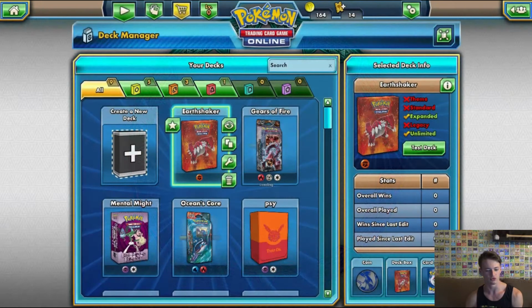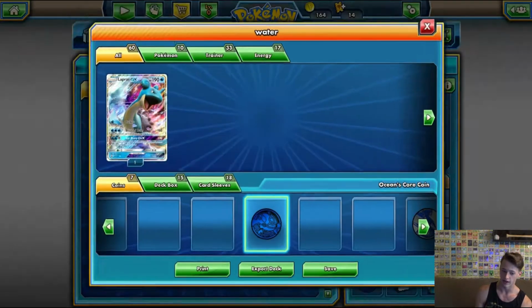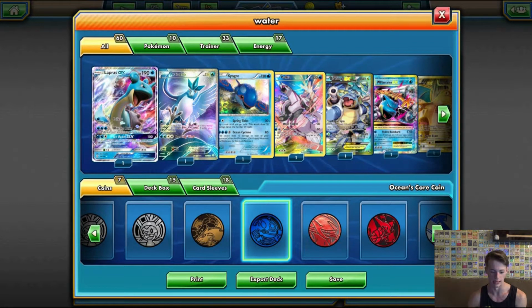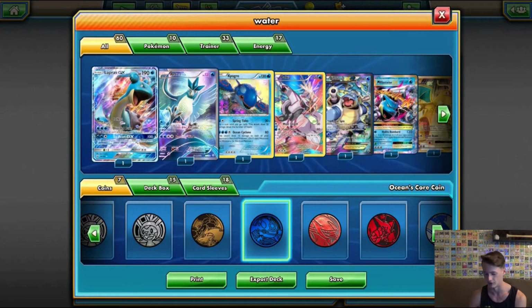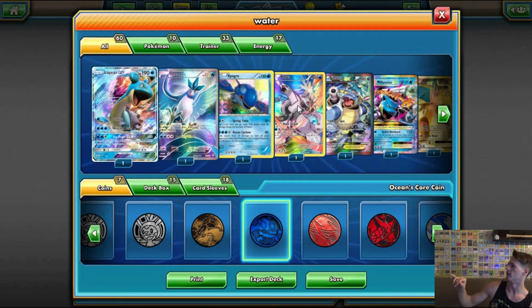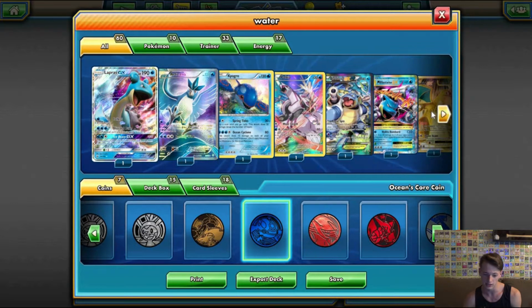For anyone who is just now finding the video, welcome, what's up? This is the deck that we're using right now for our standard tournament match today. We're using Lapras GX, Full Art Articuno, Kyogre from the Rising Tides, I think. I'll double check in a minute. Full Art Palkia from, I think, the Hoopa EX box. We're using the 20th Anniversary Blastoise card.